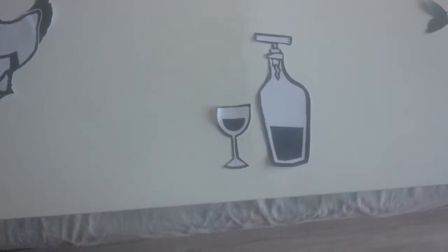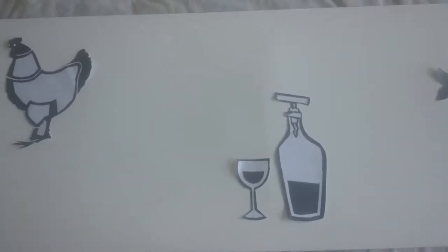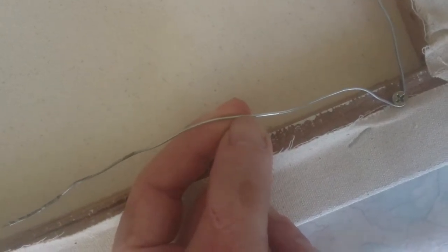Now that I've shared the designs, I want to give a gloss over on how I'm actually going to manufacture these pieces. There are two canvases I'm doing in total, and over here you see the back of one. I had the canvases made onto a soft timber frame. The dimensions you can find out below. I just use very small wood screws and a very fine gauge wire to make these.